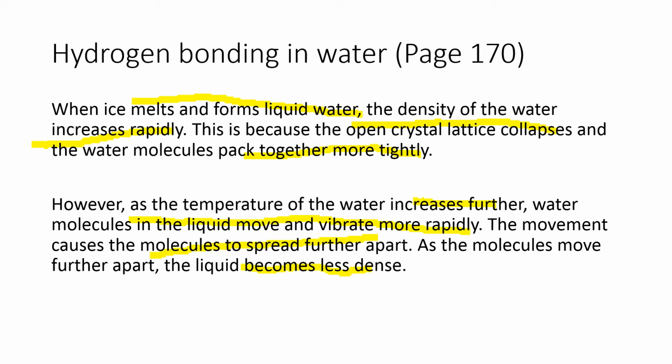Why does it decrease? Because it doesn't form that particular structure that we see in ice, in which one water molecule is bonded to 4 other water molecules through hydrogen bonding. So you do not see those 4 hydrogen bonds, and that is the reason why liquid water is a lot less dense as compared to ice, and it does not float. So what floats on liquid water will be the ice structure that we have discussed. Moving on to the next slide.